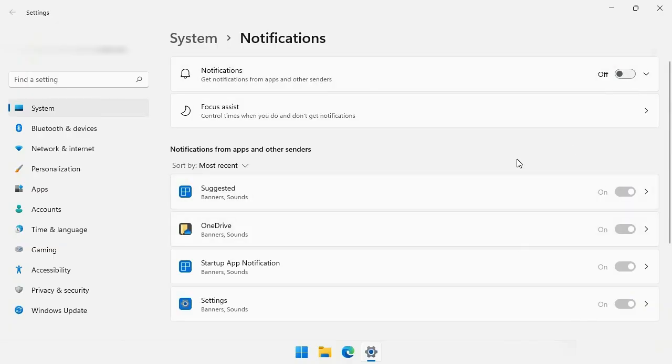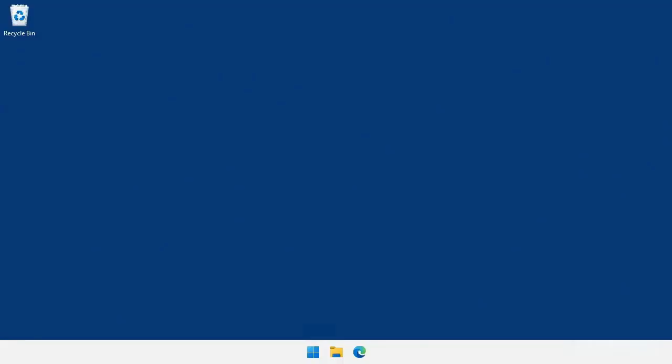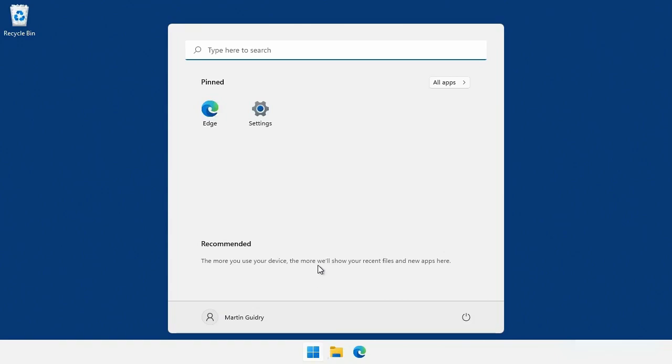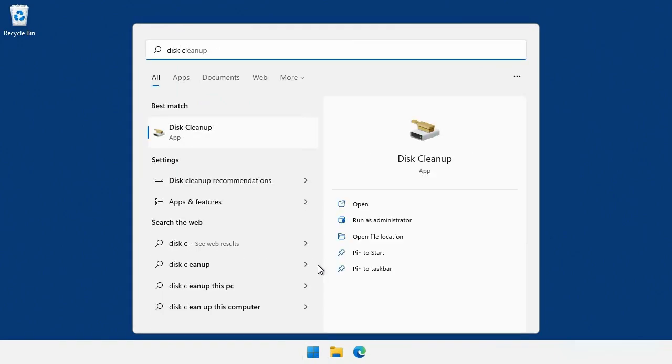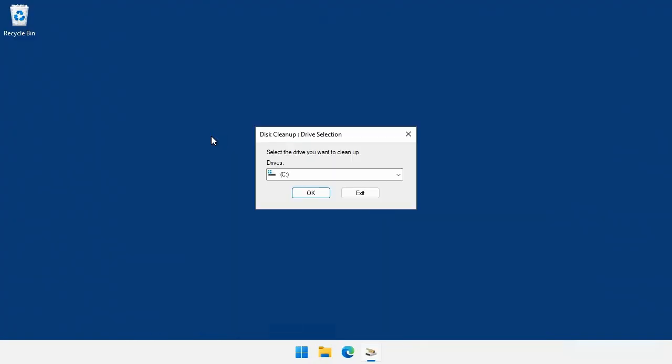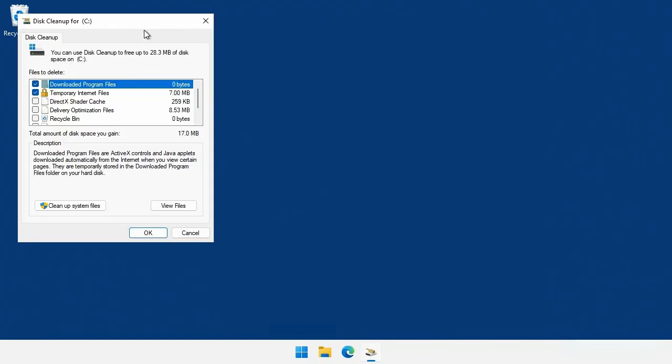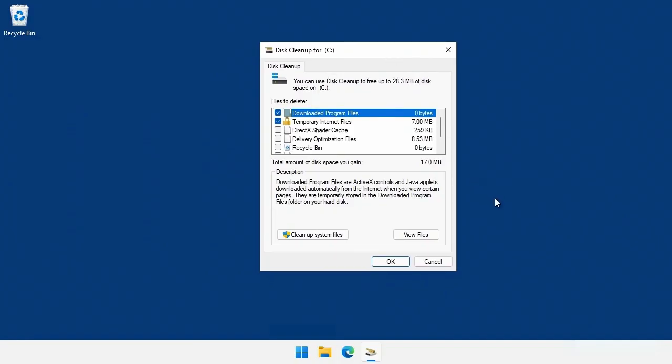Now I'd like to look at a little maintenance on hard drives. So off the Start menu, I'm going to type in Disk Cleanup, and then open up the Disk Cleanup app. It's asking me which drive I would like to check, and I'm going to choose the C drive, and hit OK. Then fairly quickly, it will come up with an interface showing me some different categories of files that I may no longer need, and therefore this wizard can delete those files for me.